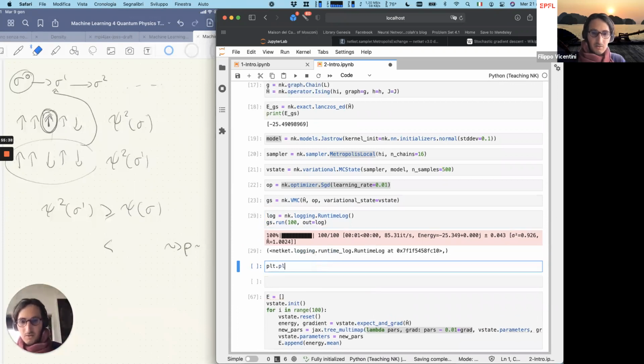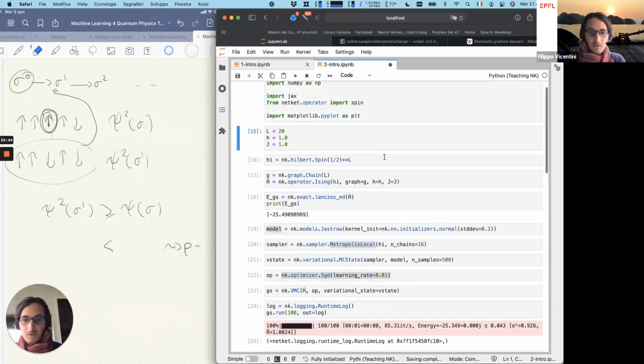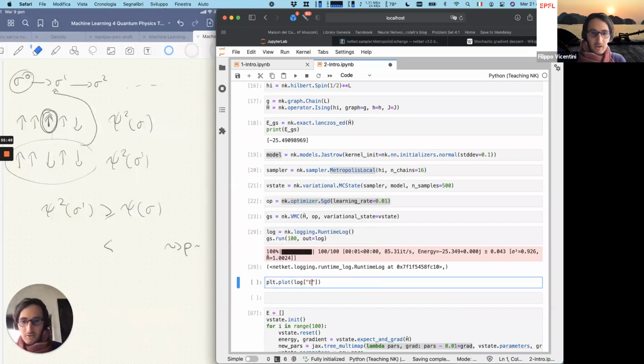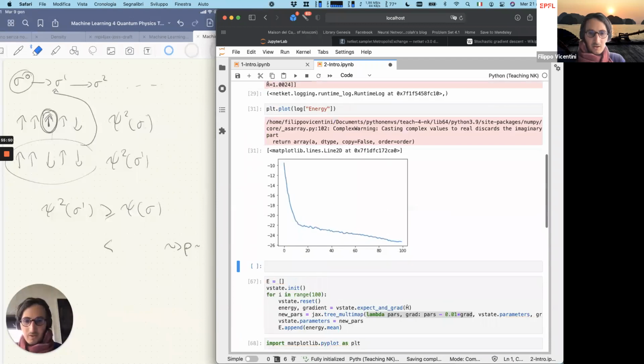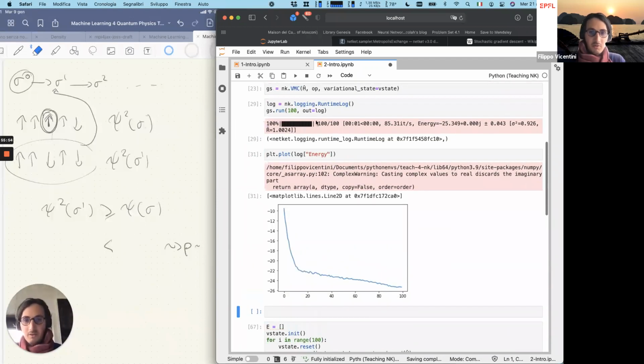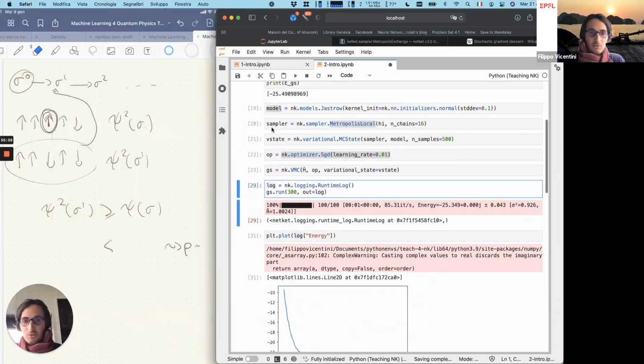So if you run this optimization, I need to import matplotlib.pyplot again. So plt.plot, I want to plot the energy again. And you see that in this case, I probably needed to do more optimization steps, so I'm going to do it again.